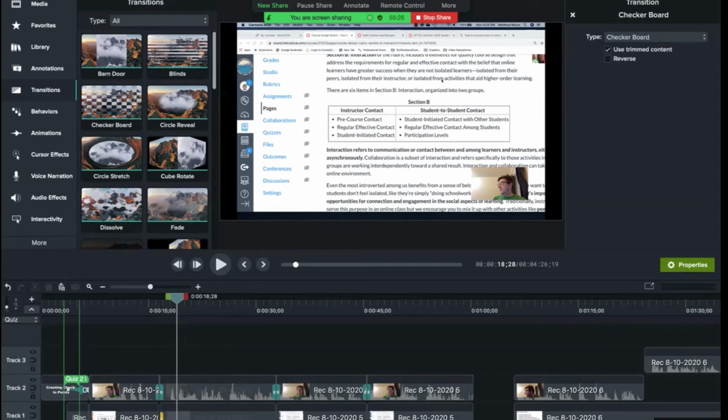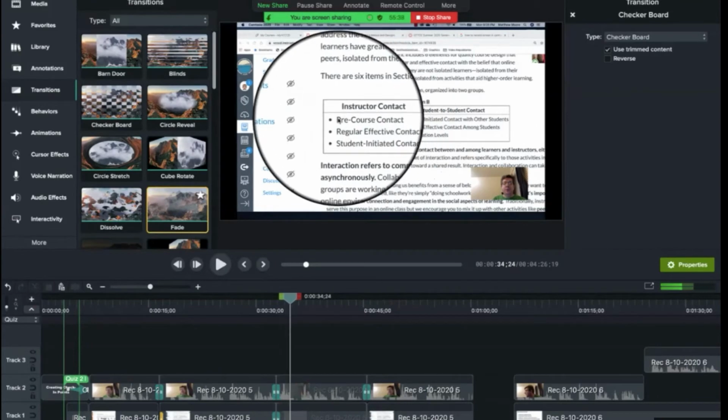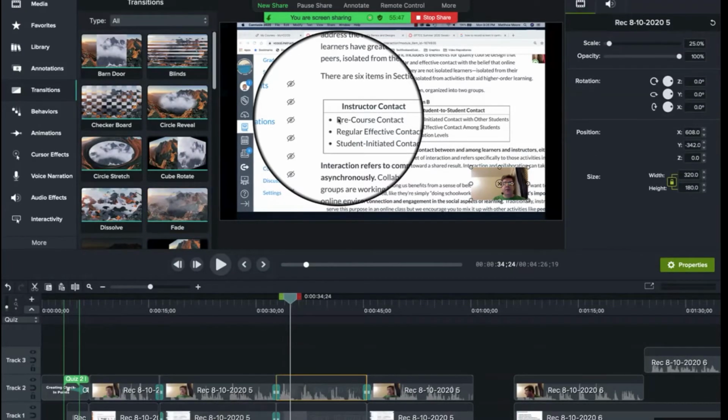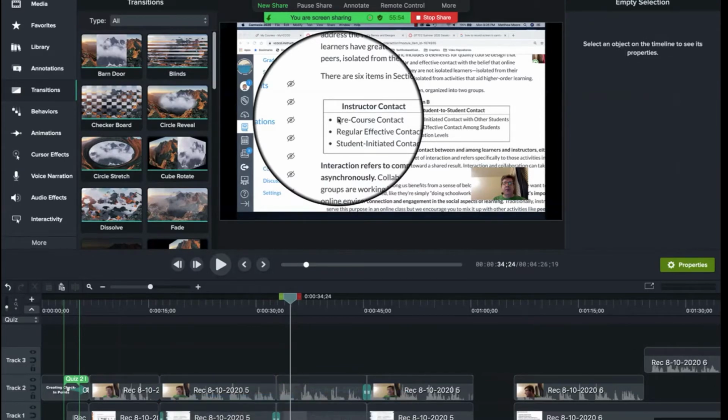Okay, so just to let you know, we can do a fade here, see what that looks like. So at this point, move the playhead over. And regular and effective contact. You'll notice in this chart. I'm just showing you effects just so you can kind of see them. They're kind of wonky, maybe too many. If I want to get rid of them, you can always click on them, control click, and you can remove the transition. So it's control click, remove the transition, pretty straightforward.